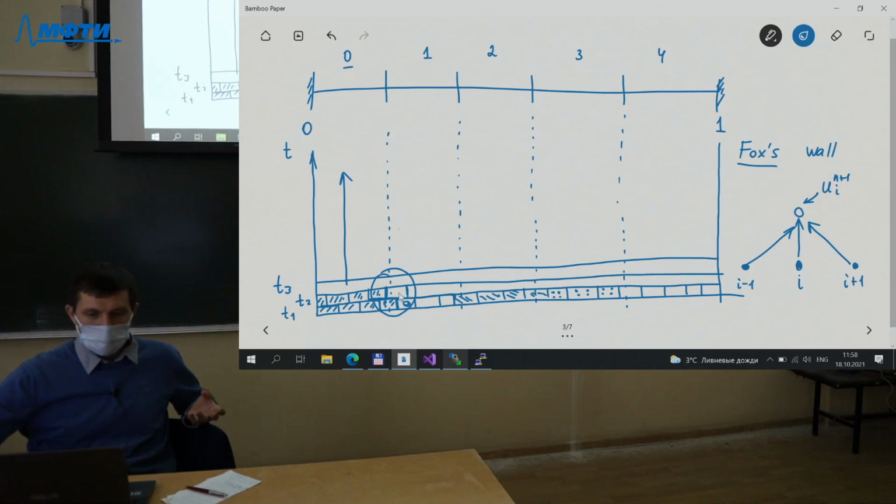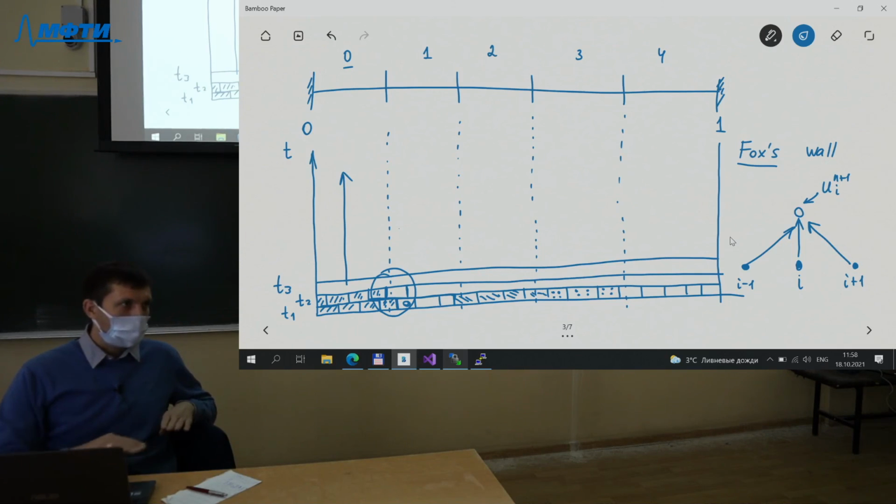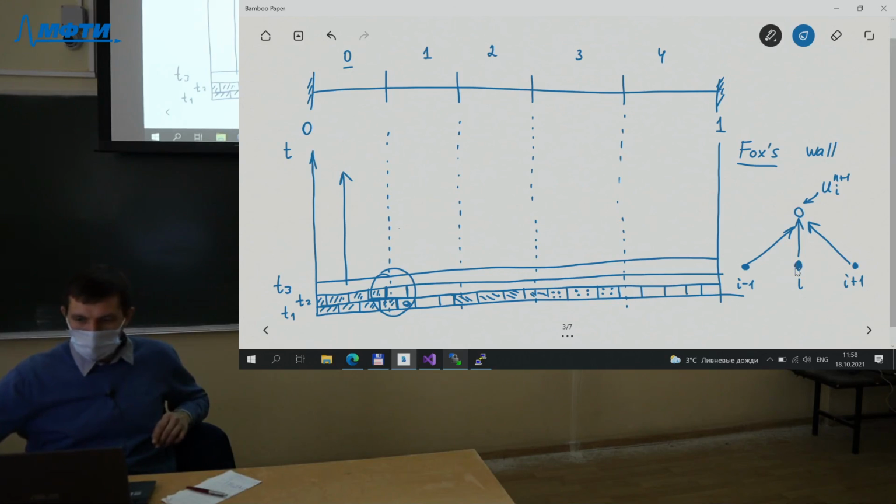We cannot put the brick, I mean, calculate the new temperature, if there are no bricks on the down layer of the previous row. So this is the same. You have to firstly get these temperatures, and after that put the new brick.